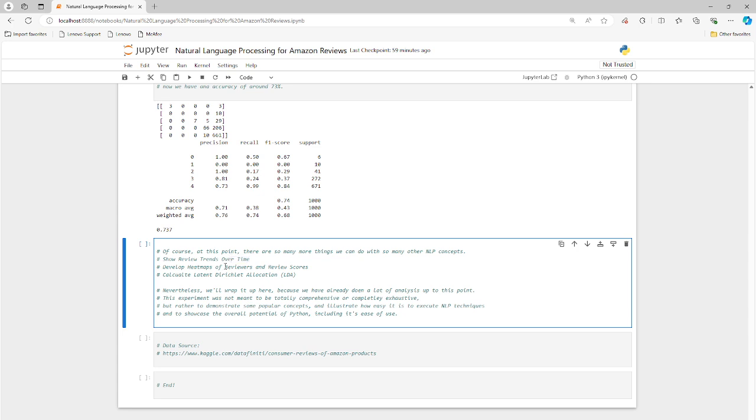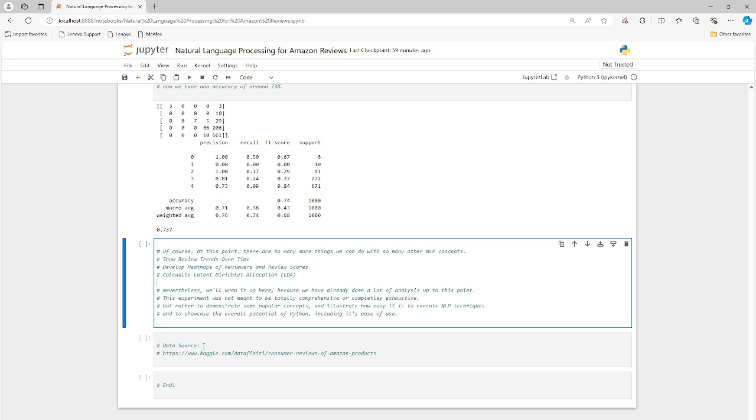I tried it and it didn't work out, but if your data set has a complete set of dates, you can try that. You can develop heat maps and understand reviewer scores and even see how those change over time, or just at one single point in time. And you could do latent Dirichlet allocation. That's how different words are broken out into different patterns or groupings of words.